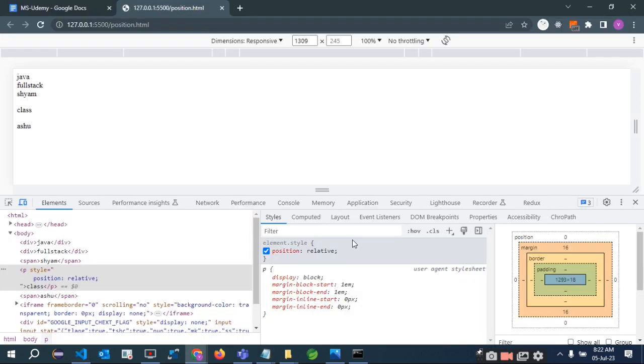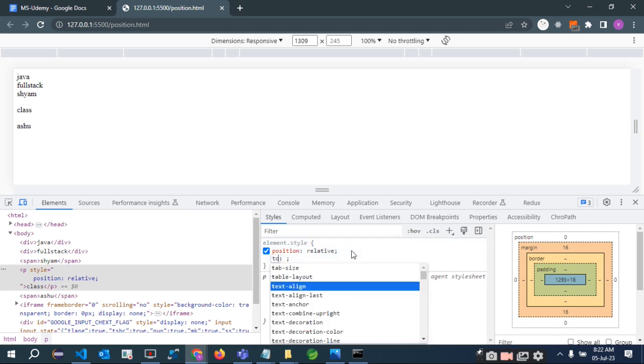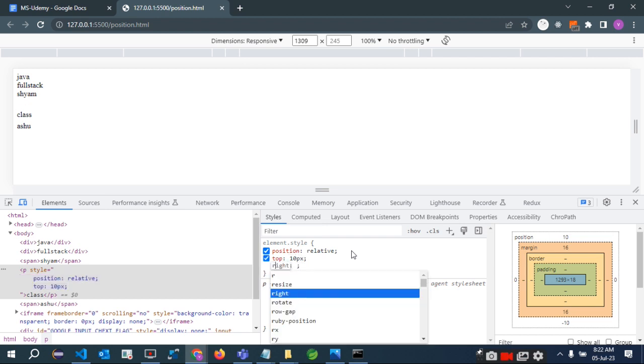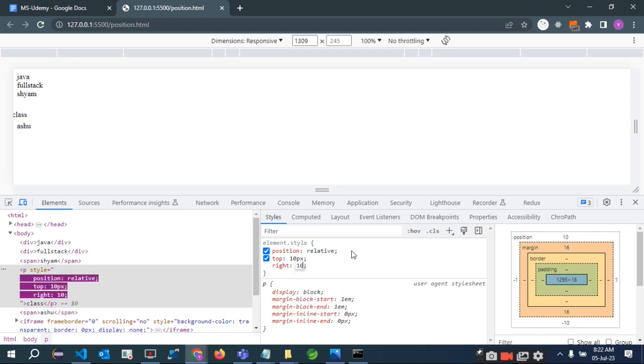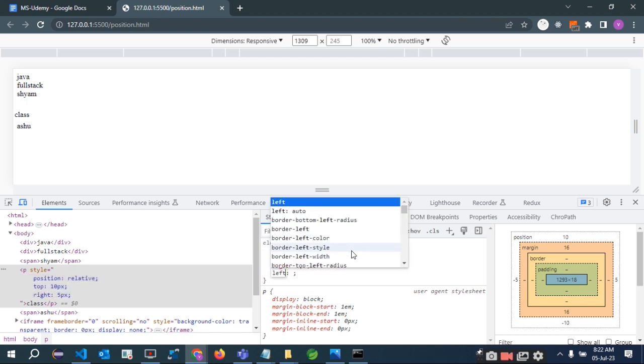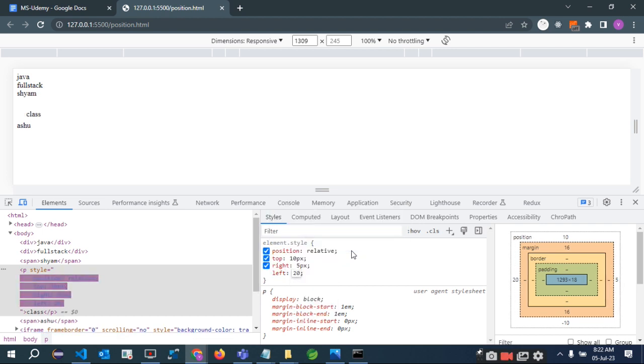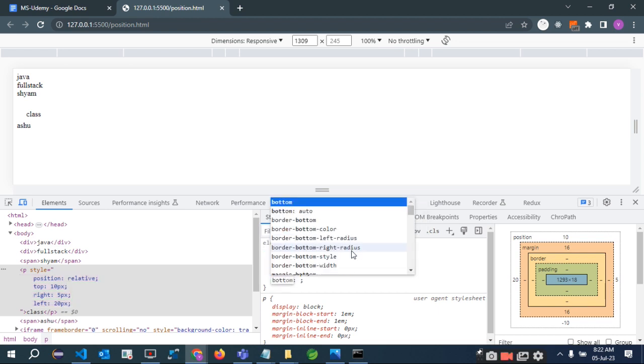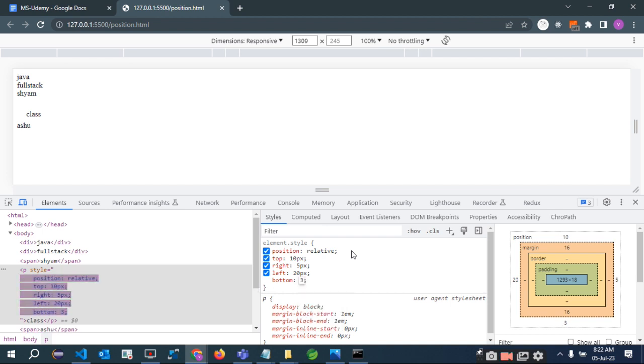So we can write here top, then right, then left, then bottom. These are the properties we use when we use position relative.